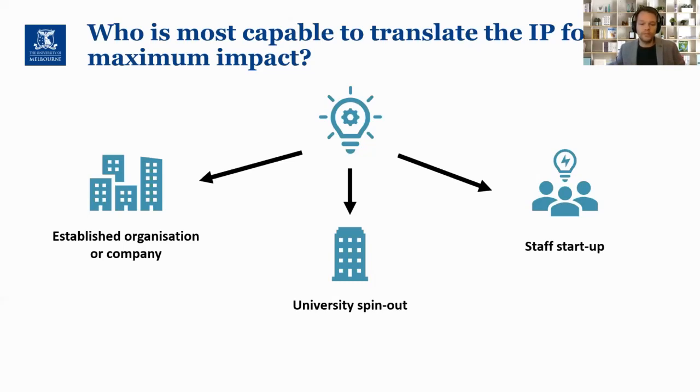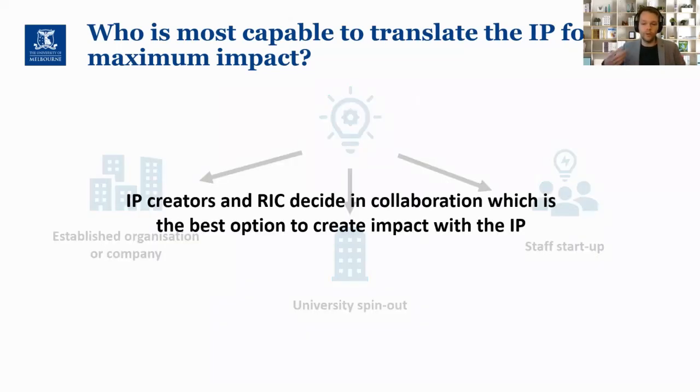The decision between going for the university spinout or startup is really about whether the research might disrupt a market, or if there's no market existing and the market has to be created. A startup might fit into this quite nicely and might therefore be the proper pathway for translation. We try to come to a conclusion on which is the best by talking together with the IP creators and Rick. Rick is where our team is situated, so the Knowledge and Technology Transfer team and the Business Development team. We decide in collaboration which is the best option to create impact with the IP. It's really about figuring out what would be the best path forward.